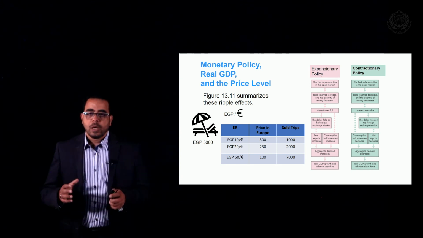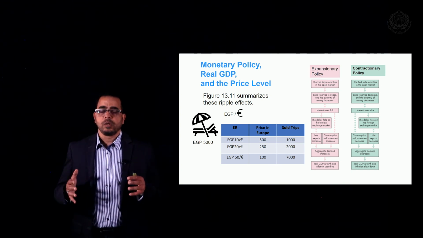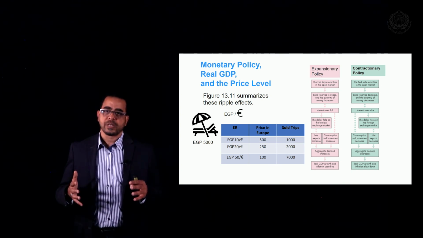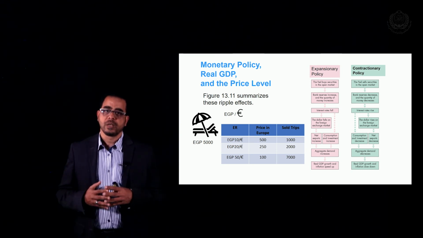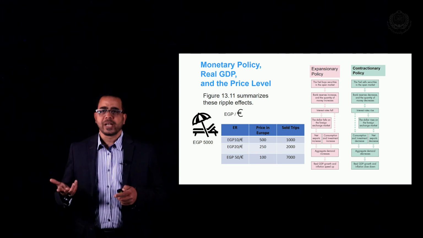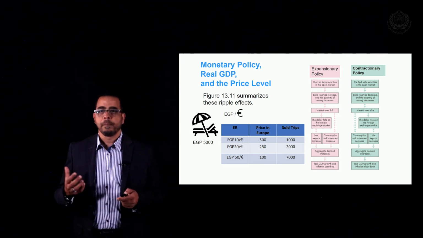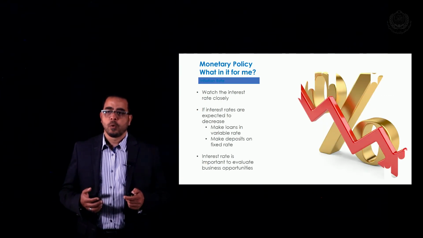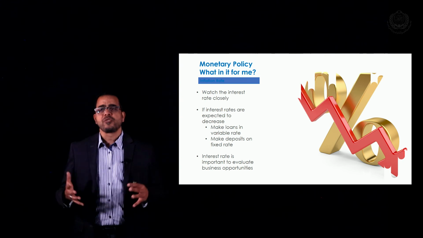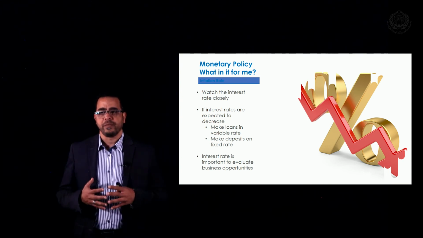Now, at this point, we know about the monetary policy, we know about the role of the central bank in influencing the interest rate, and what are the tools that the central bank is using to influence the interest rate. I'm going to give you some tips about how to use this information, maybe to rationalize your personal finance decisions. Well, you have to watch interest rates closely. It affects your life and your financial life.